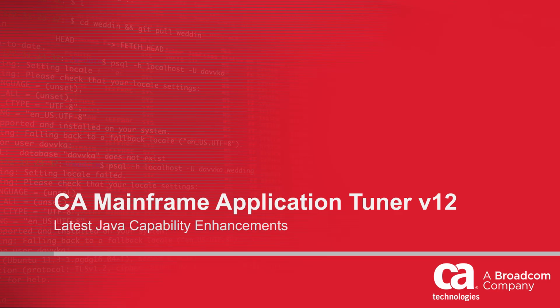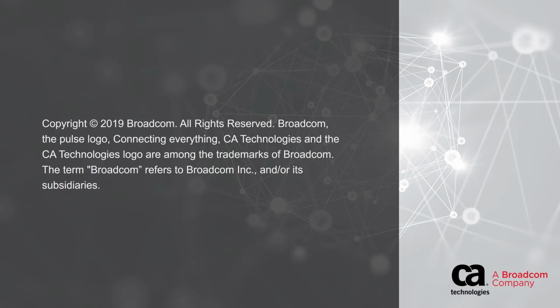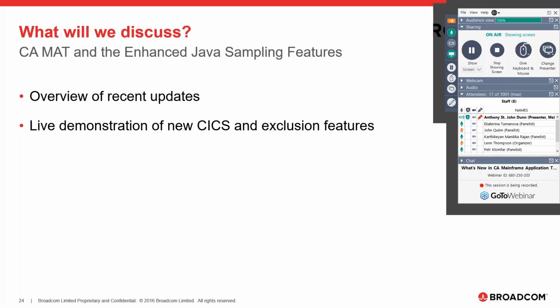To give it the correct acronym, I'm just going to make the window live first. Let's do that one. Excellent. So I'm here to talk about the latest Java capability enhancements, all the things we've added to Java support to MAT over the last year. We're just going to have a quick update on what we've added, and then I want to demonstrate a few things for you using the MAT GUI.